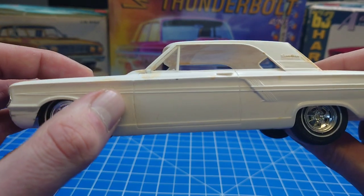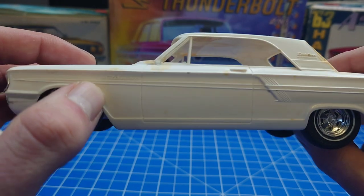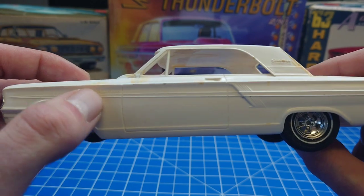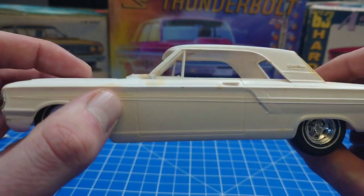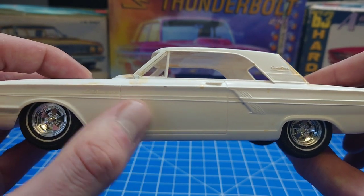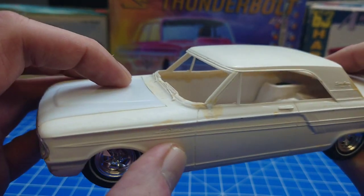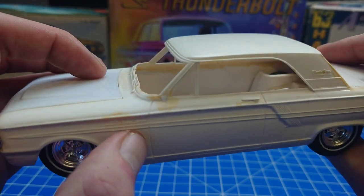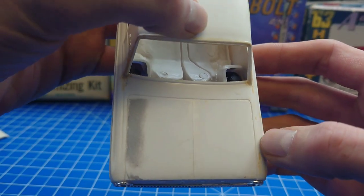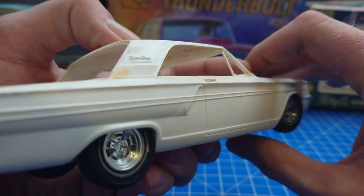We've scribed out all the panel lines. I'm not too sure if I want to actually black wash these at all, because I'm going to be using, most likely, a lighter color, and I think black washing on a lighter color sometimes looks a little bit out of scale. So I've just gone with rescribing all these lines, getting them sorted out. Same with the boot lid. That's all been rescribed out, and the star as well.